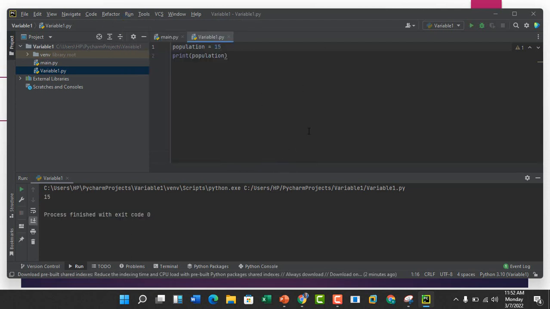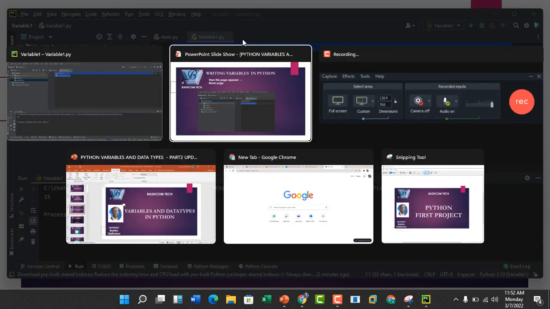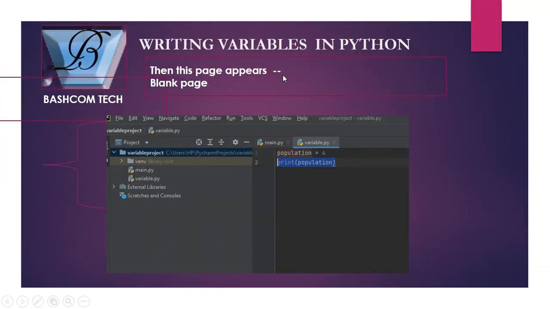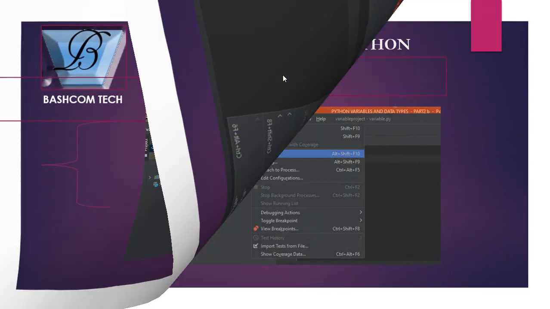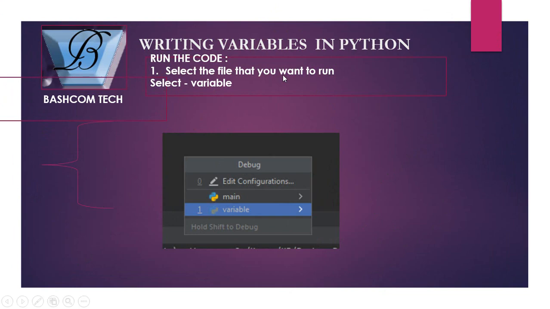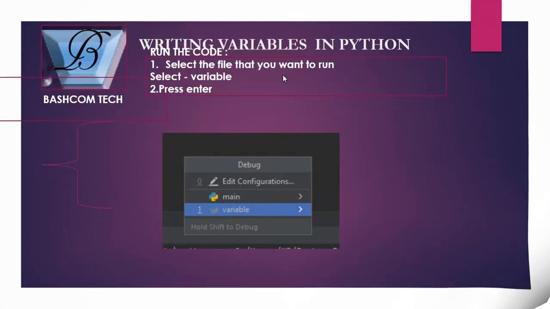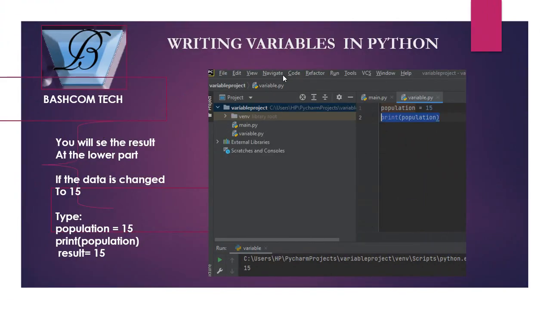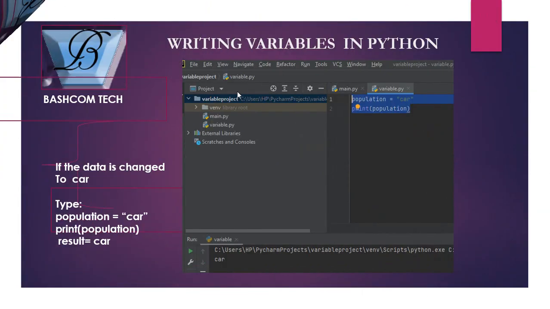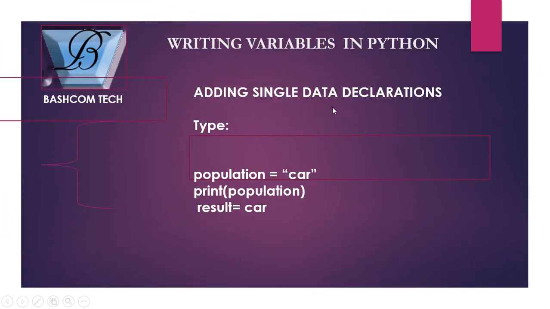Yes, so you click on it. What we did now is add a single data. So you can change that to 15. You can also put a character. Let's say for our population, we have many cars or houses.